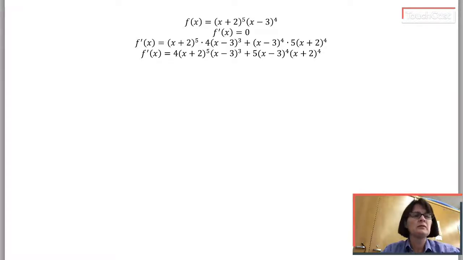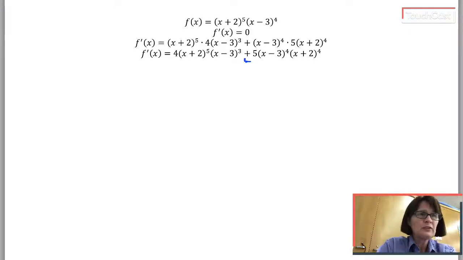This function has two terms getting added together. So what I want to do is look in the first term and the second term, and I'm looking for what factors multiply together to make those terms. And I want to notice what factors are common to both terms. I'm going to be able to factor those out.